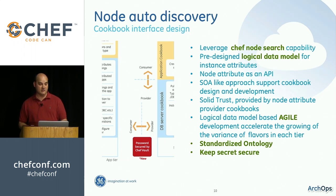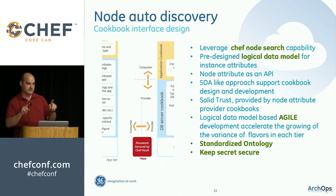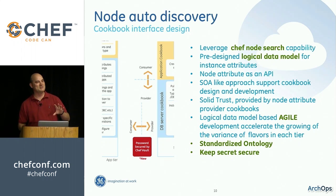So what we did, we leveraged the search capability of the Chef environment, and every application cookbook configures all of the relatively static content, static from the Chef server point of view, which comes from the node attributes. Then we run a search and find all of the nodes that serve that particular application as a database, and all of those databases are configured by the application cookbook dynamically, leveraging the search capability. For that, we obviously need a really solid, strong logical data model that everybody follows, to make sure that whenever I find a database server, I can be 100% sure it provides the data for me in a certain structure, and that structure is always the same. Even if I find a Postgres database or an Oracle database, each of them provides the data in the same way.